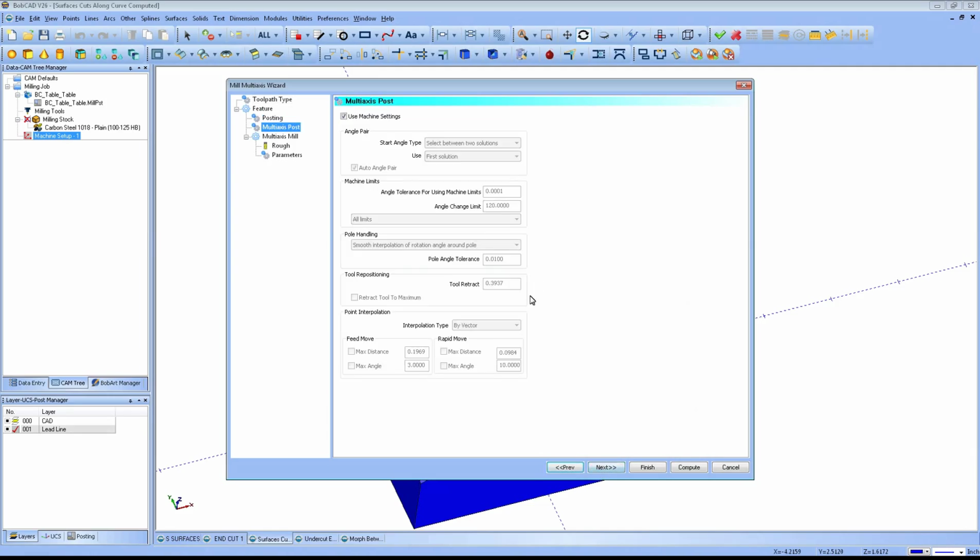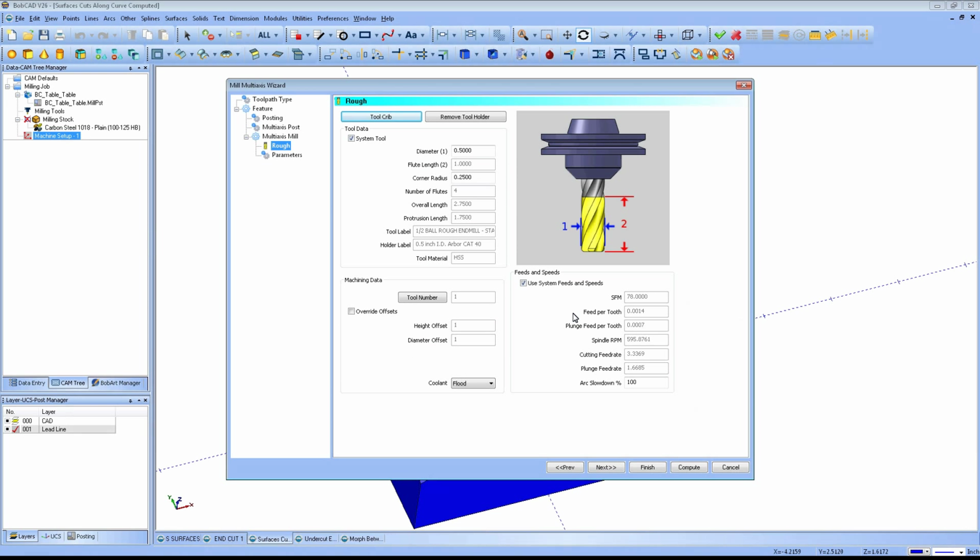We'll use the work offset 1. You get your multi-axis posting in this version of the software right there on the fly if you need to come in and change any of those. But that's grayed out, as you can see, because we're working in 3 axis at this time. We'll just use the 1/2-inch ball end mill for this.